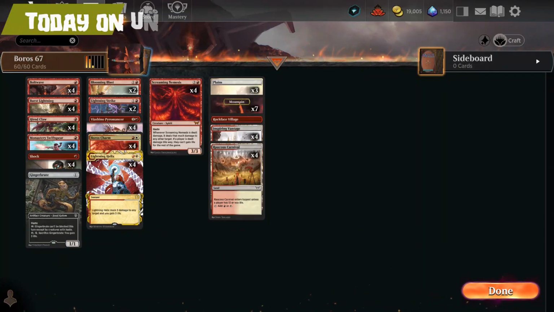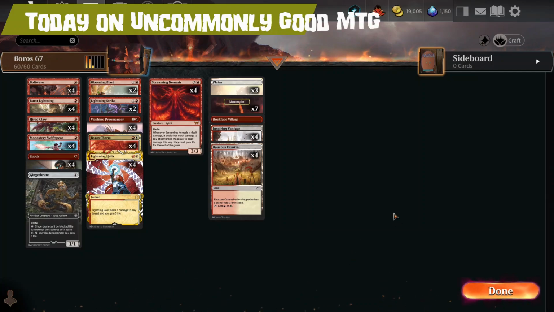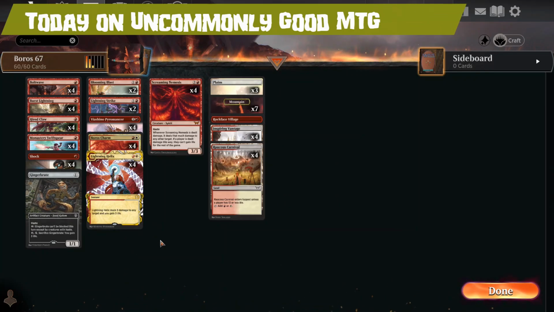Today on Uncommonly Good MTG, we are playing Boros 67, which I picked over on AetherHub. It had a 67% win rate and is a Boros deck, meaning red and white. This deck is fast, this deck is aggro, and this deck has a little bit of life gain. Crazy. If that sounds interesting to you, then stay tuned to find out more.